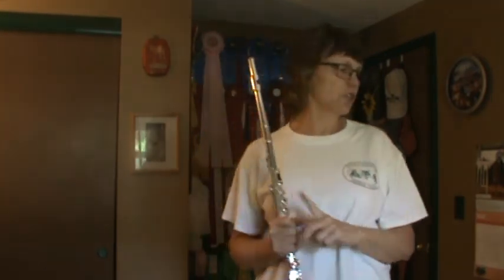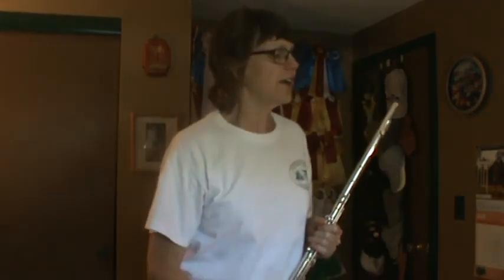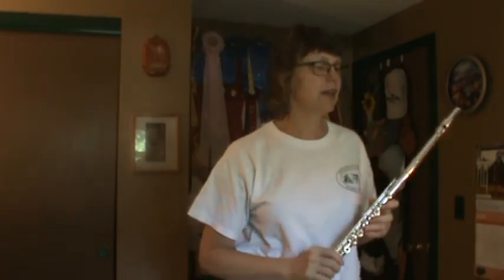First time through, I highly recommend doing it without the slurs. Leave off the slurs, that way you can really work on the position of your lips. For the low notes, you want to relax your lips and aim the air downwards. For the higher note, you want to firm your lip up a little bit and aim more up. But try to get a sweet tone on the low note and the high note. You really have to move your lips actually quite a bit.